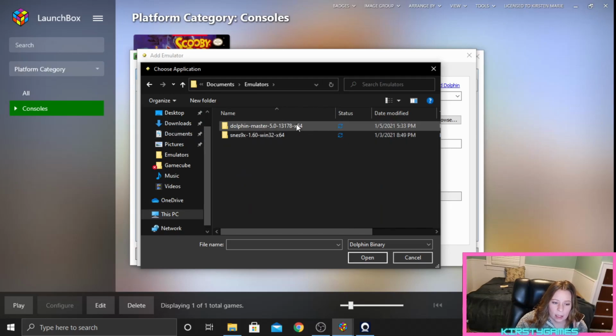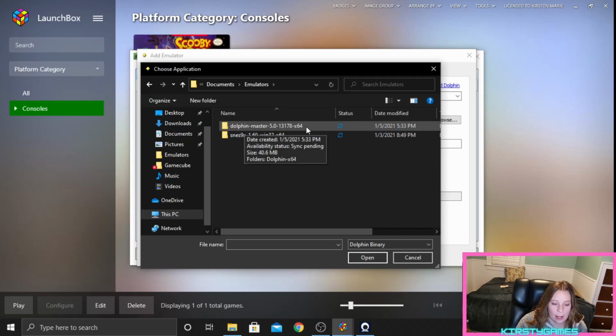As a forewarning, if you download it from the Dolphin official website, it does come as a 7-zip file. Since I have recently done a fresh install of Windows on my computer, I had to download the 7-zip application. You will right click it and extract it.